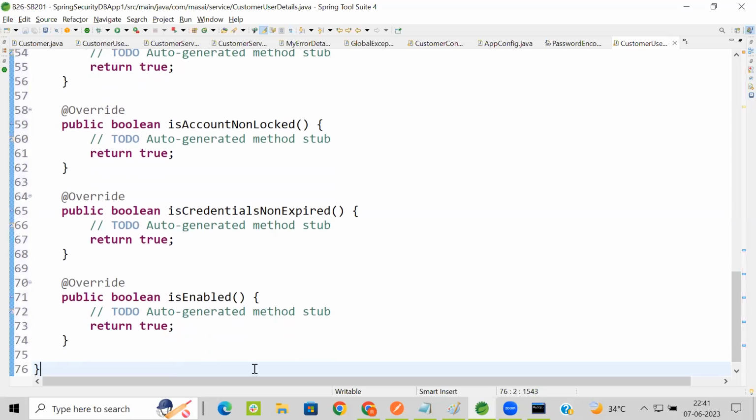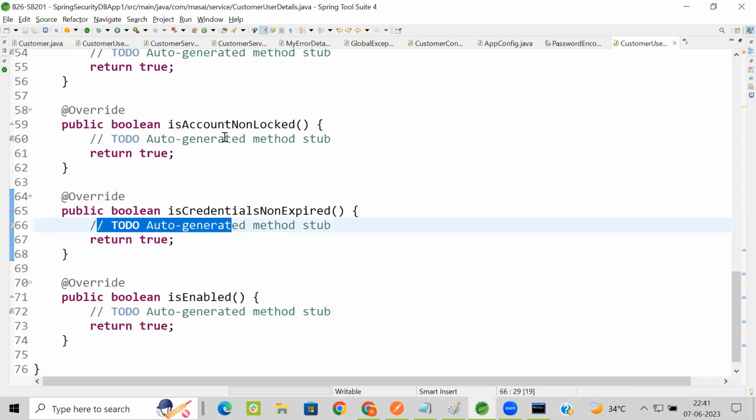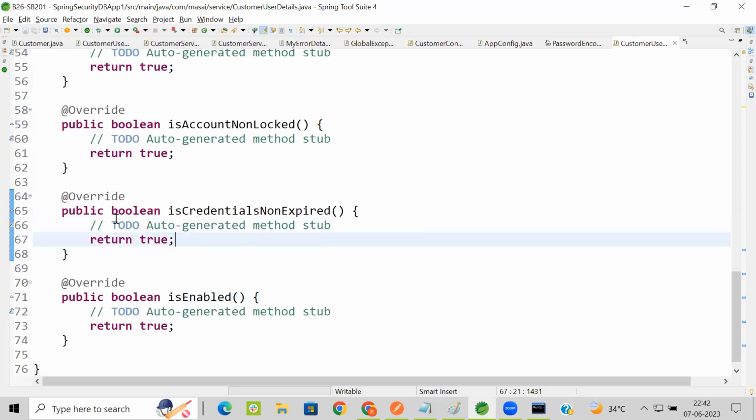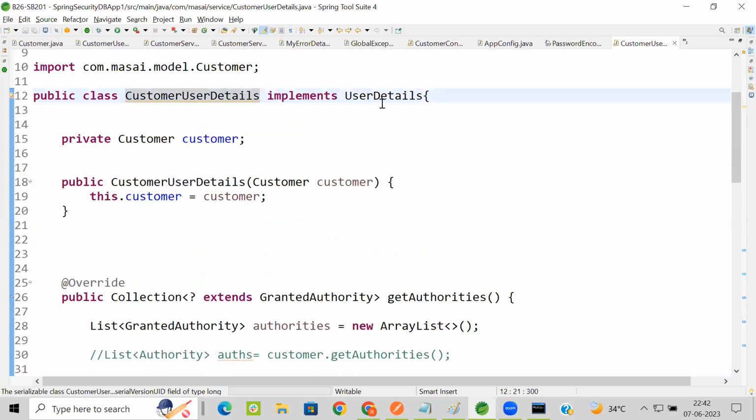बेसिकली बेस्ड ऑन योर लॉजिक और कोई और भी लॉजिक है तो इसके अकॉर्डिंगली आप यहाँ पे ट्रू फॉल्स कर सकते हैं कि कभी आफ्टर 24 आवर और आफ्टर 1 ईयर योर क्रेडेंशियल्स शुड बी एक्सपायर्ड और नॉट और व्हाटएवर यू कैन यूज. अगर 1 साल हो गया तो इट शुड बी रिटर्न फॉल्स, ये हमारा एक्सपायर हो गया. अदरवाइज यू कैन राइट मल्टीपल लॉजिक. ओके, सो दिस इज योर क्लास ऑफ यूजर डिटेल्स.